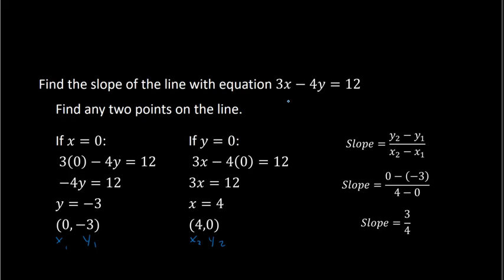And I will say that this process of finding the slope by finding 2 points, if you have the equation, this is actually the long way of doing this. There's a shortcut method we will explain in a later lesson. But until then, this is one way that you can find the slope of a given equation.